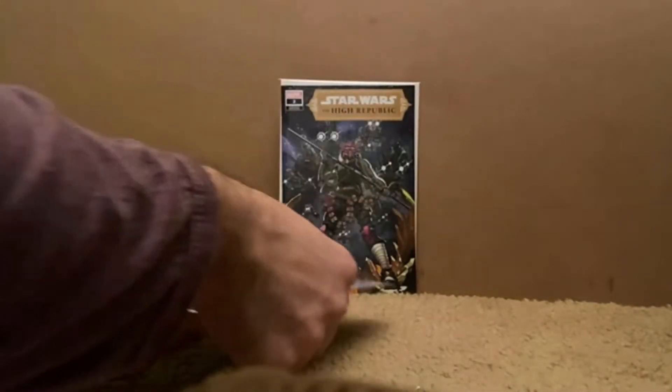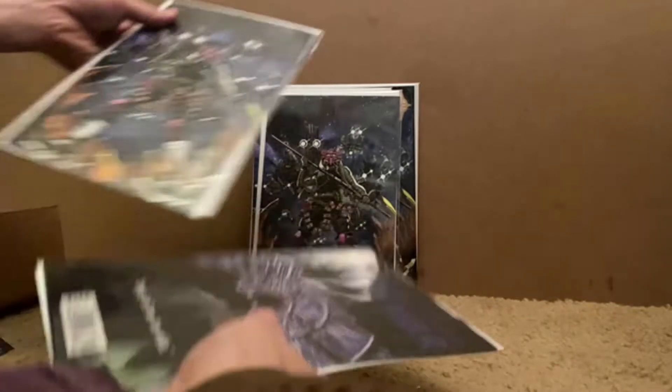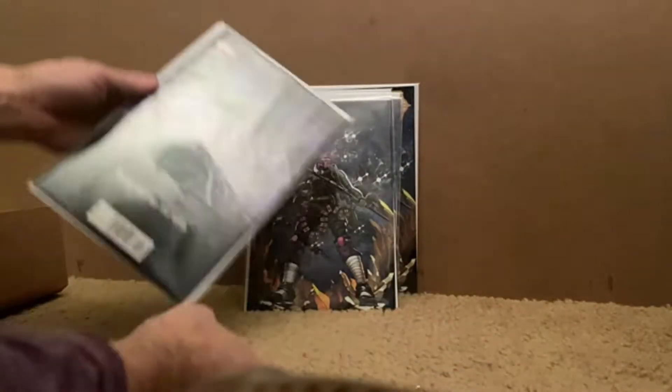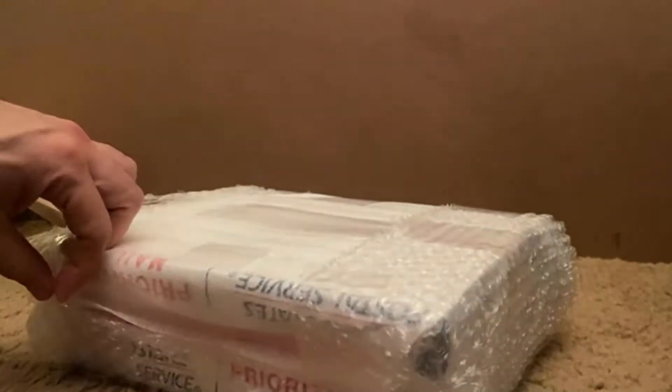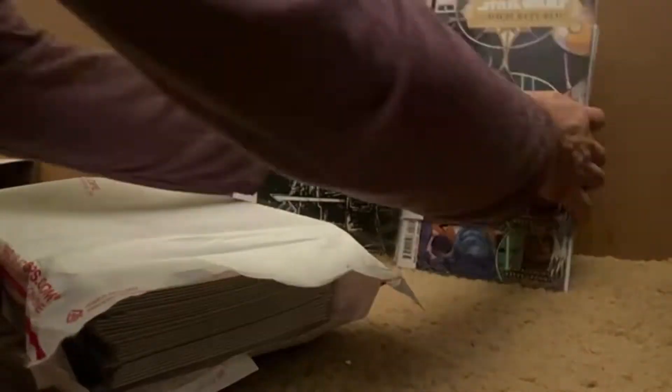As you can see from the first couple, the theme of the week is going to be Star Wars. This is a nice Lorna D variant, but heavy on the High Republic books for the week. Nice little extra Darth Vader thrown in on that pack. We'll see some nice Ronins that came in, and finally got some of these second prints of High Republic popping in also. A little bit for the PC on the side.